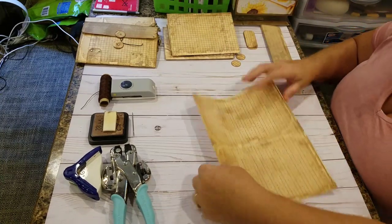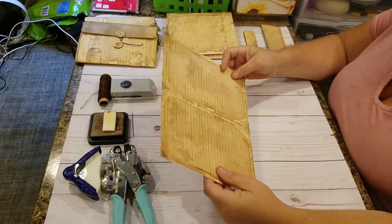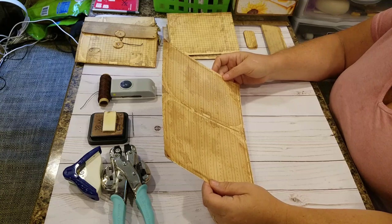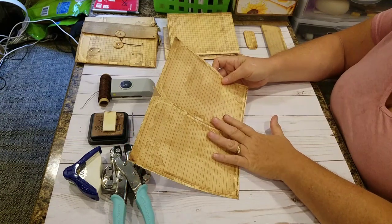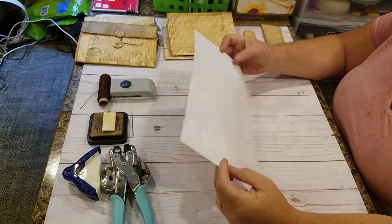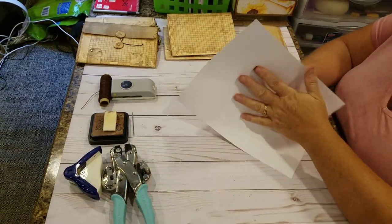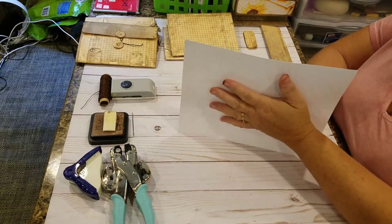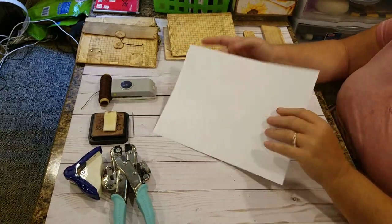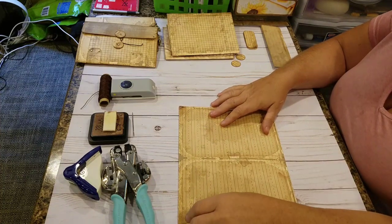Okay, so let's get started. I got an extra sheet of paper here. What I used for the outside was two eight-and-a-half by eleven sheets of paper. I folded them and glued them wrong side to wrong side — white side to white side — and I cut off just a little over an inch off the top.